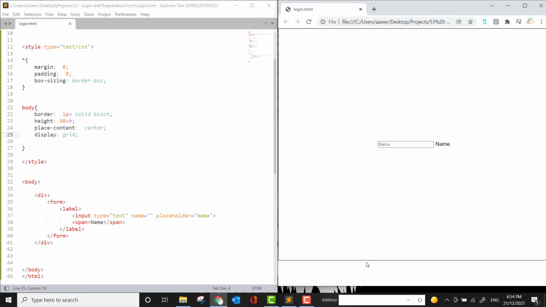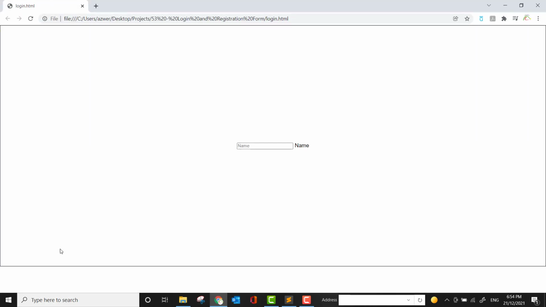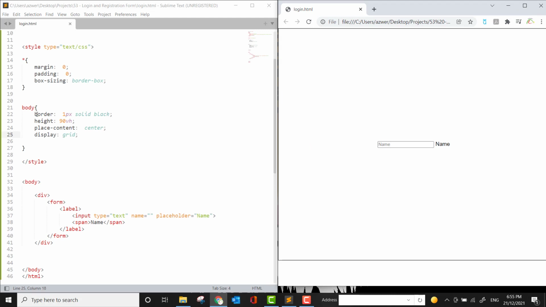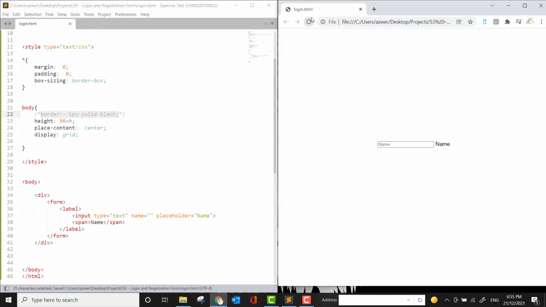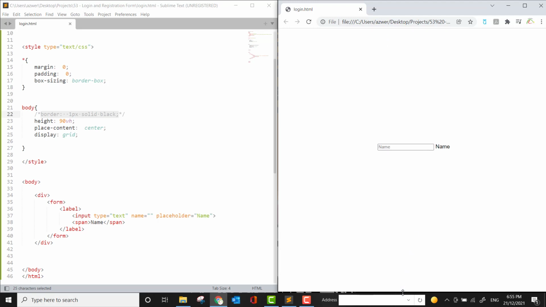Now, since we now understand what our body is, I don't need this outline, this border, so I will comment this out, save it and refresh it. We know that the height of the body is 90% of the visible height of the browser, the viewport.